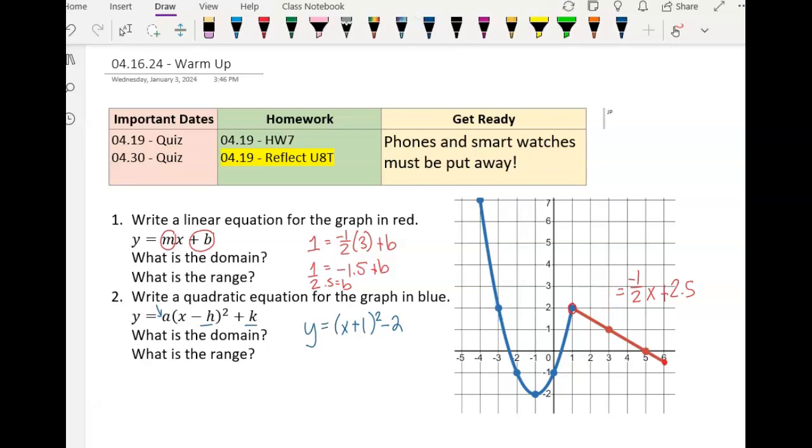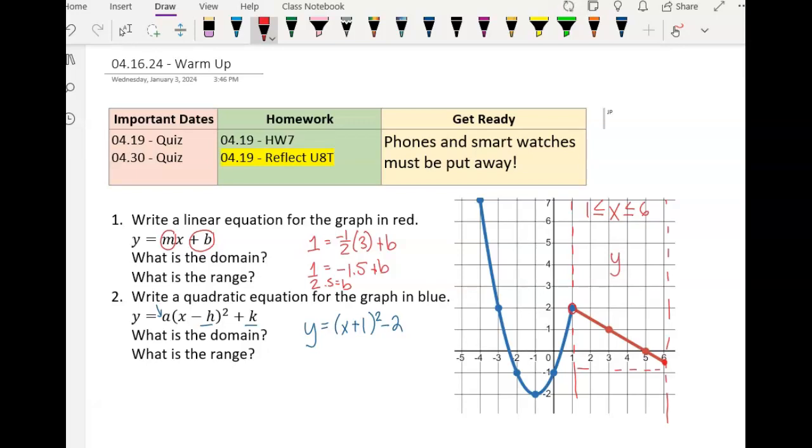Now to review for domain and range, okay, the domain for the red one, remember it's your x values, and so we can see that this red line is between 1 and 6, and you can't really tell because the blue is over it, but our x value can be anything in between 1 and 6, but it can also be equal to it because it's colored in. So that's our domain. And the range is the lowest value that it goes to the highest, and so that's our y value.